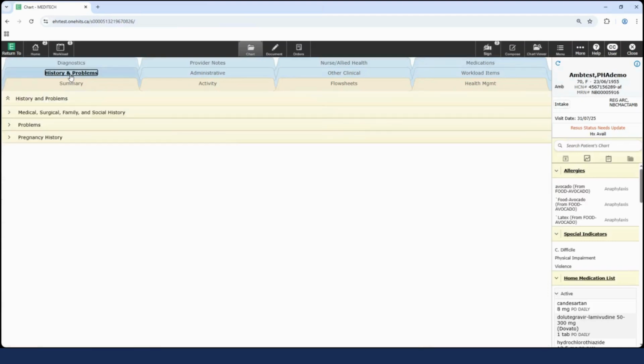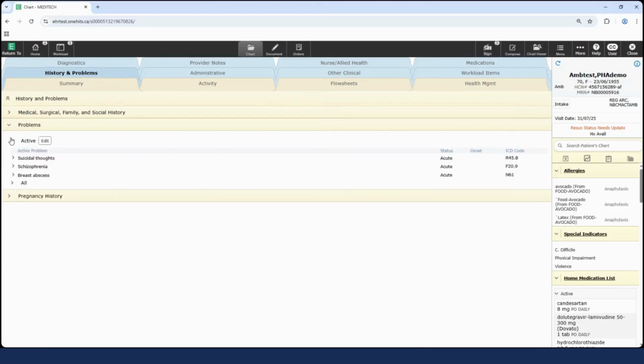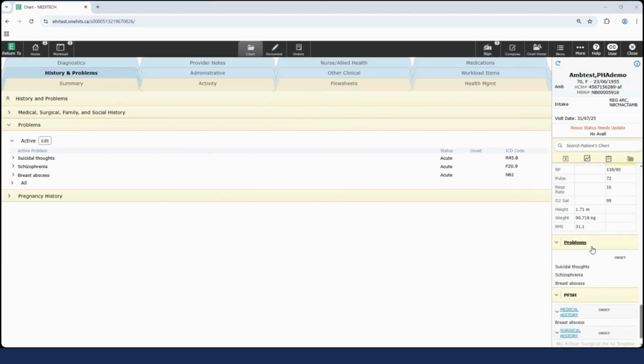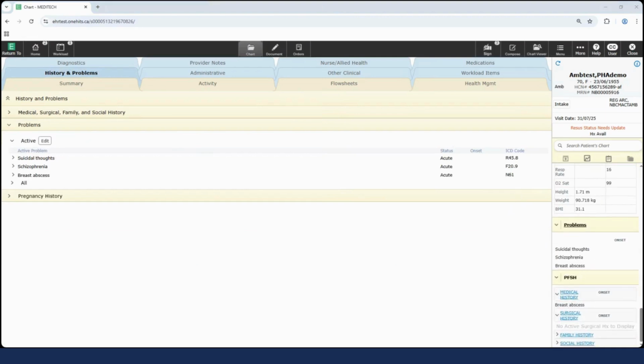History and problems, really quickly. The problem list comes from physician documentation. You can also see this over here on the reference panel. You can see a lot of things are duplicated in the chart. Allergies are here, and they're elsewhere in the chart, but the history and problems are also down here on the reference panel. If I go down right here, same thing, so you can access it right here. You can do updates here, or you can do it in here as well. Again, this is all based on access. The nurses do the past family social history, and the physicians do the problem list.